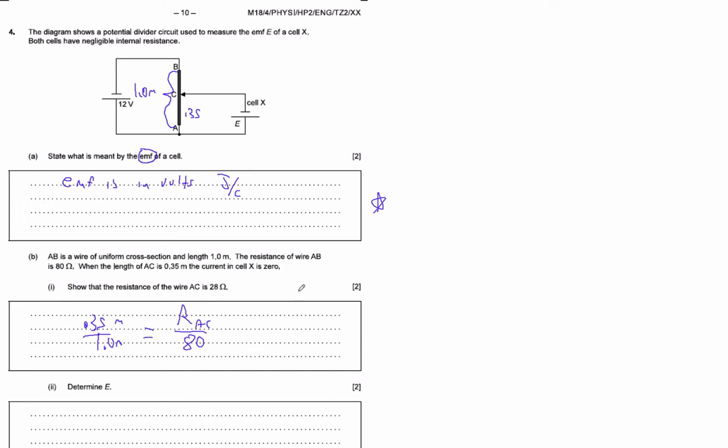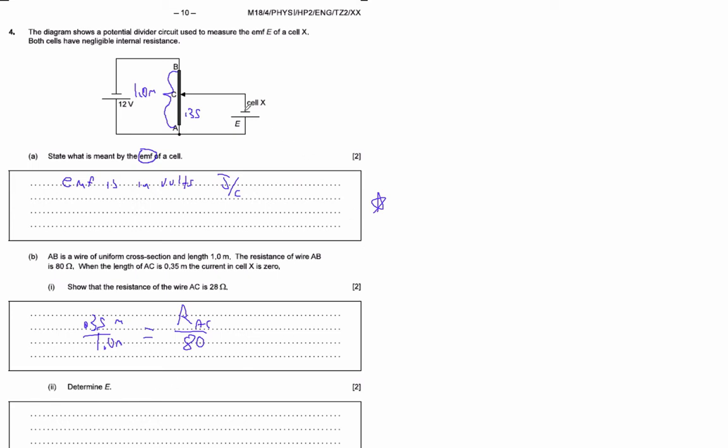And then solve. The two marks are, you need to say that the resistance is proportional to the length of the wire that you have. So if the C is all the way up here at B, then it's 80 ohms. If it's halfway, it's half of 80. If it's 1/10 of the way, it's 1/10 of 80. Then you have to show the calculation, and that's how you do it.